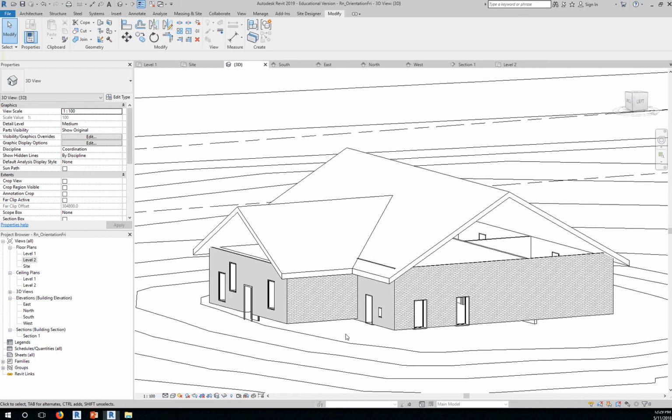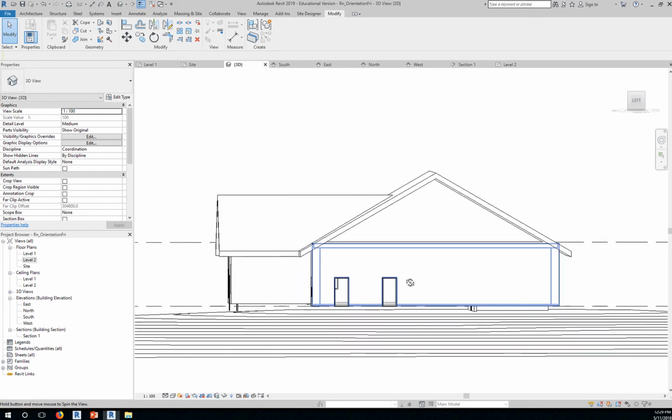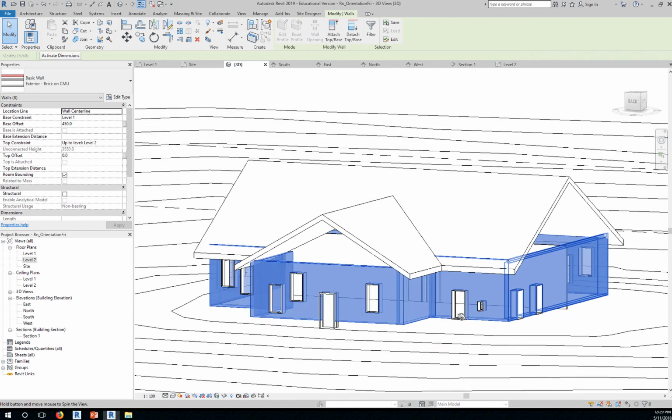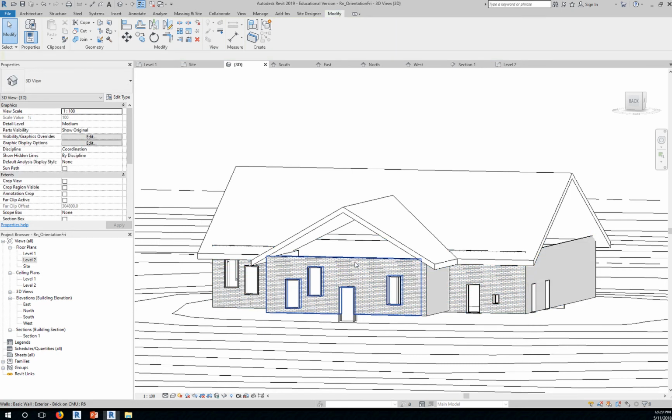Okay. To connect the roof, you can select one roof, hit the tab key, and then select to connect the walls to the roof, right?